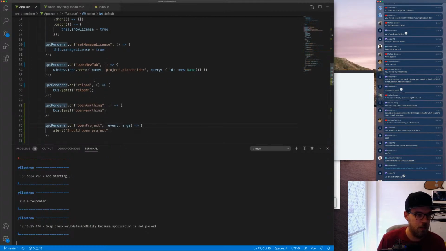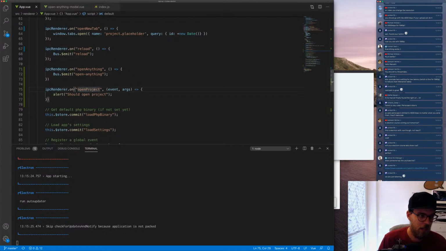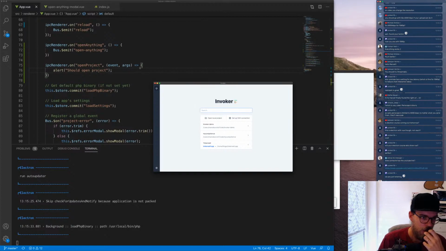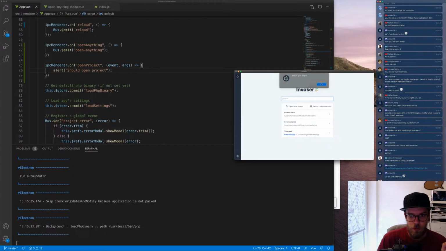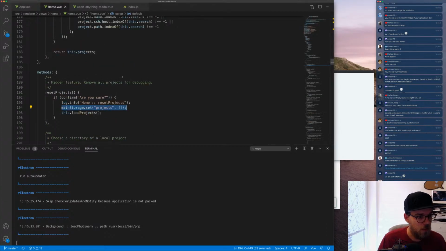We catch it in here in the view component. So here we have open project. And we get the project in here. So now what we need to do is we basically need to trigger the click event on this view component. So this is in the home view.